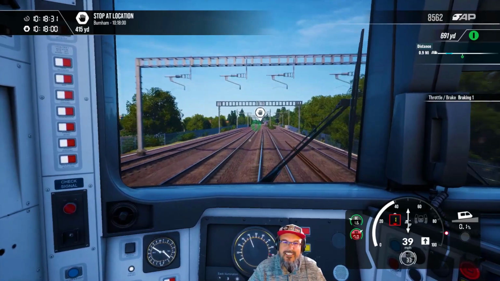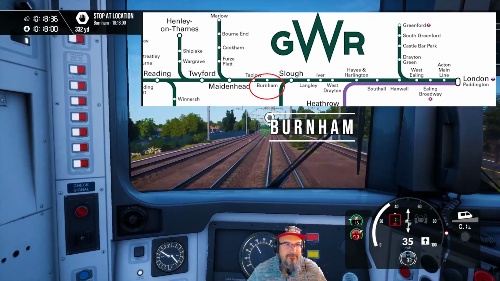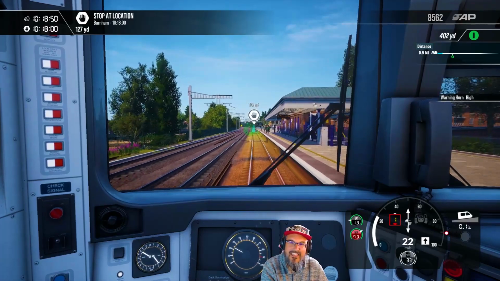I've got 30 seconds to try to get this train stopped at Burnham, but I don't think I'm going to make it. So I'm probably going to be like a minute late. Can I get this right? Oh my God, people, get off the line.